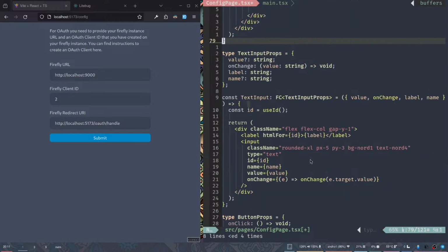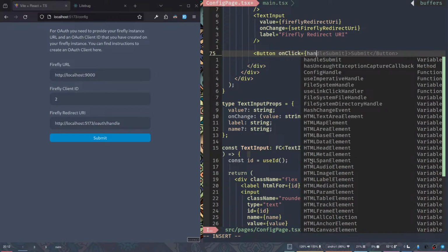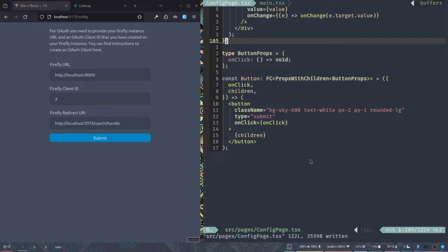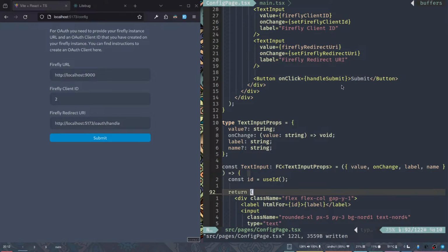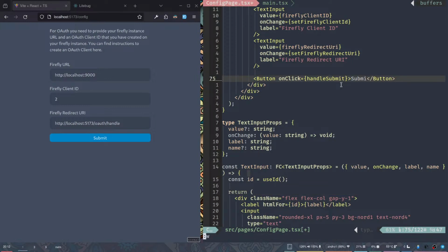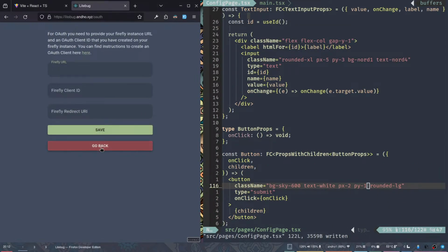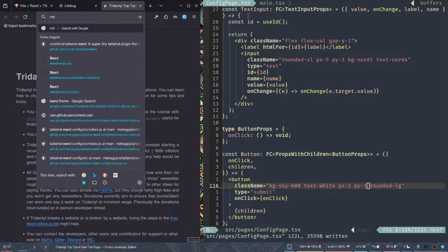Okay, so we can put this button up here. It works. Let's see what we have. Save is green and go back is red. That's also from the node theme. Let me just load up node theme again.